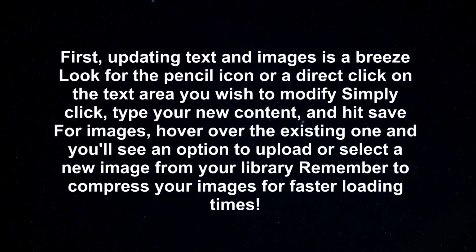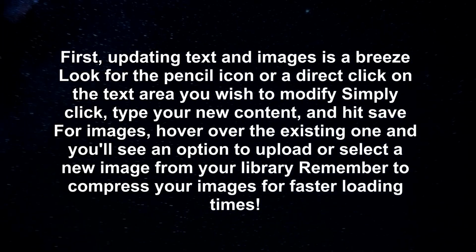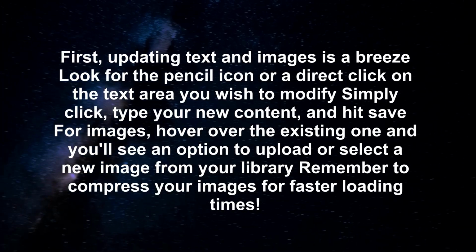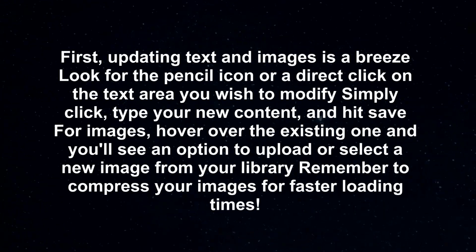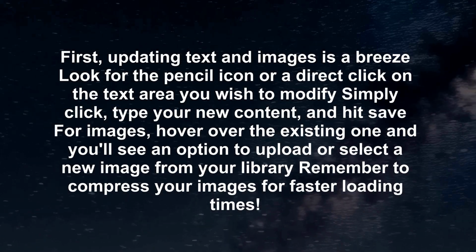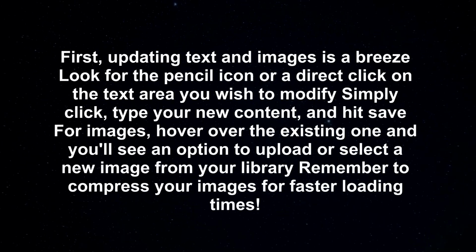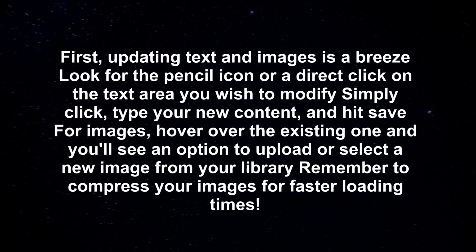First, updating text and images is a breeze. Look for the pencil icon or click directly on the text area you wish to modify. Simply click, type your new content, and hit Save. For images, hover over the existing one, and you'll see an option to upload or select a new image from your library. Remember to compress your images for faster loading times.